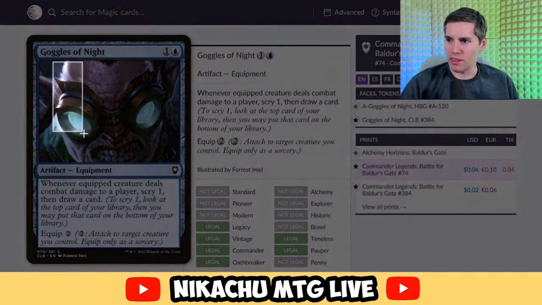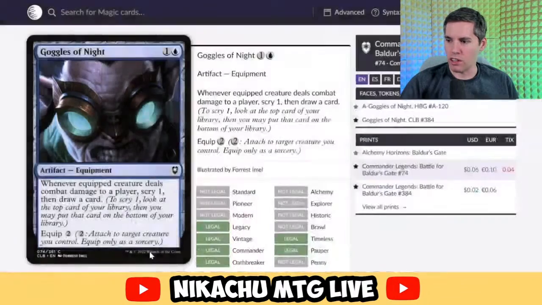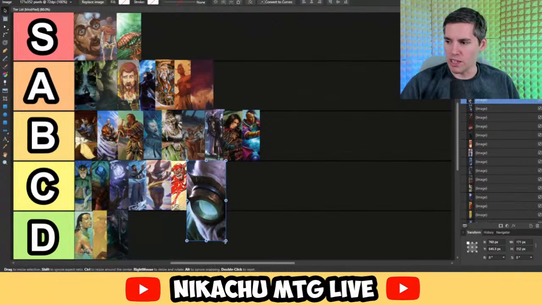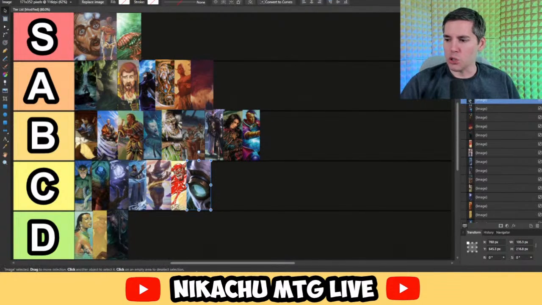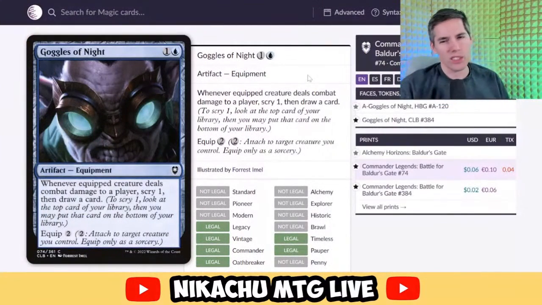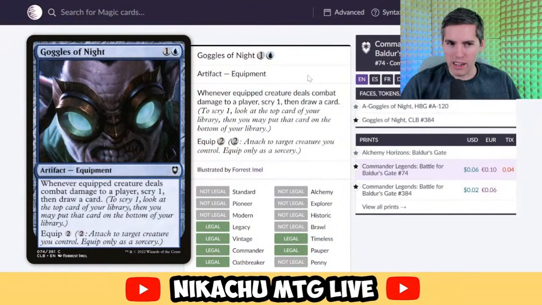We're gonna get an image of one goggle. It's not terrible. I don't know why you would want to run this over a lot of other equipment. Honestly, it's sort of a worse Sword of Fire and Ice, right? Sword of Fire and Ice costs three mana, but you would get so much more value for that extra one mana, and it's colorless in addition to everything else. So Goggles of the Night is just okay, but not amazing.